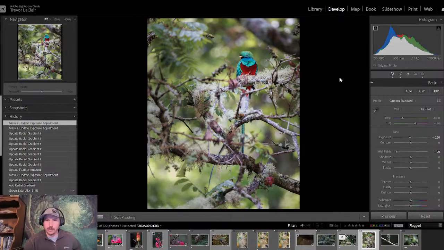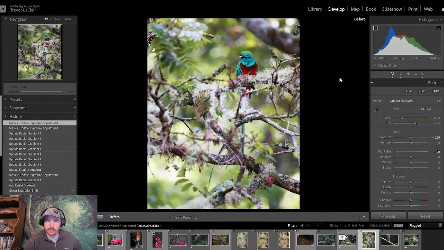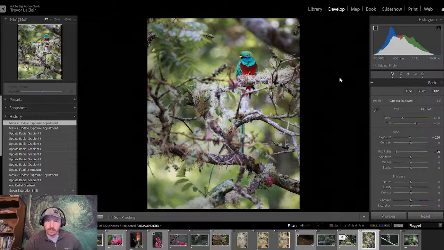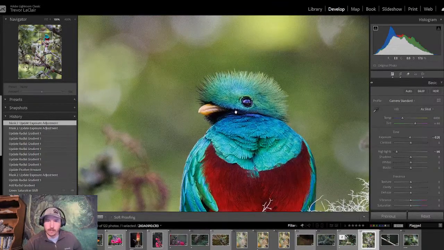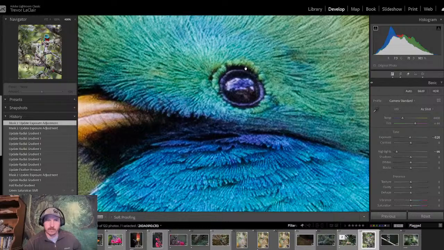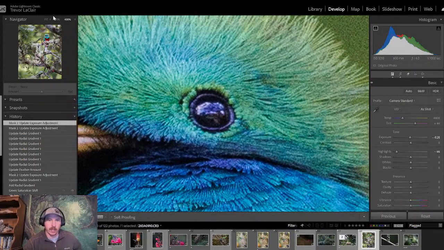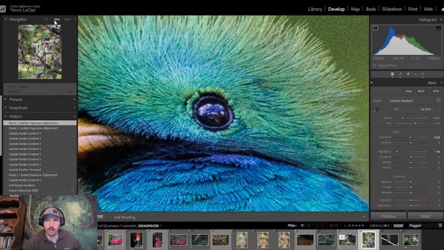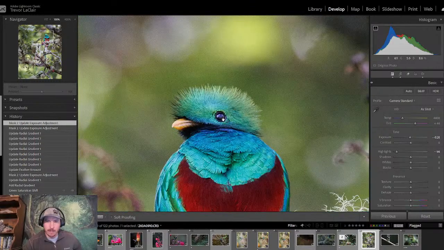All right, so back to this one. Zoom in. So the detail around here in the head looks pretty good. Like the eye pops really nice.